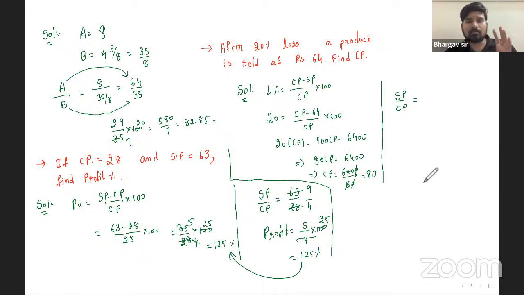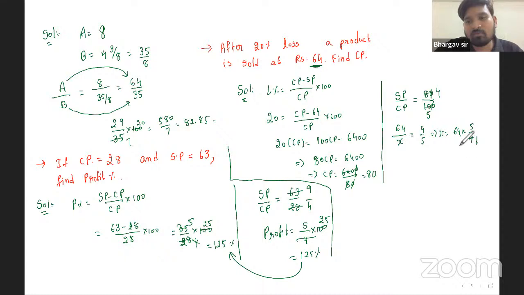उन्होंने क्या बोला? मुझे 20% लॉस आया, मतलब मैं 100 रुपया इन्वेस्ट किया तो मुझे 20 रुपया लॉस, राइट? मतलब क्या होना चाहिए? कॉस्ट प्राइस 100 हो तो सेलिंग प्राइस 80 होना चाहिए. सो 0 0 cancel, 5 20s are 100, 4 20s are 80, मुझे सेलिंग प्राइस बाय कॉस्ट प्राइस का रेशियो आ गया. मैं क्या करता हूँ? सेलिंग प्राइस तो 64 पता है, सब्स्टिट्यूट करो. 64 बाय कॉस्ट प्राइस इज इक्वल टू 4 by 5, x इक्वल टू 64 into 5 by 4. 4 1 जा, बिकॉज 5 उधर जाएगा, 4 नहीं जाएगा. 4 1s are 4, 4 16s are 64, 16 5s are 80, right?